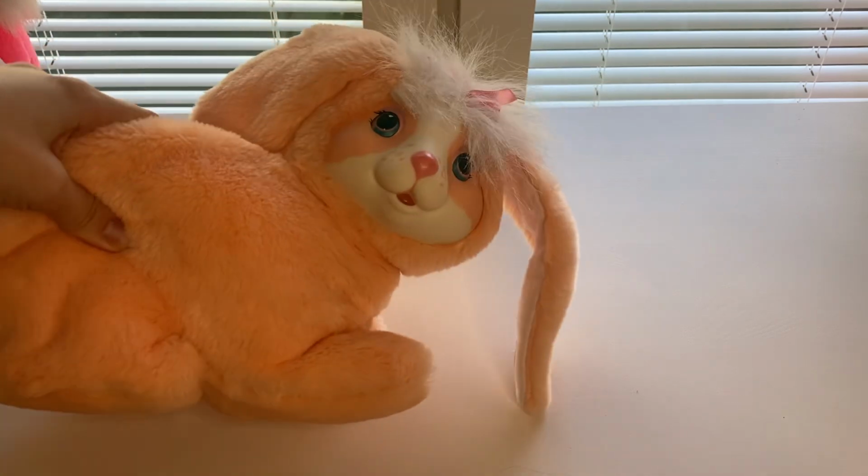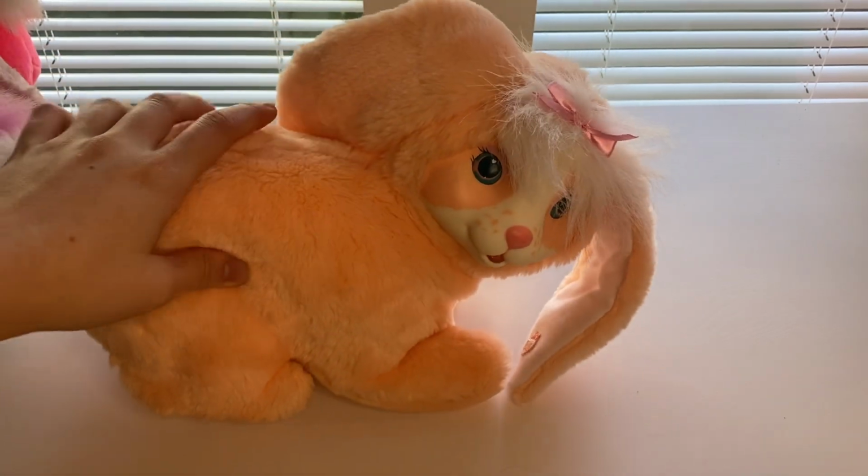So for some reason, I've always absolutely loved various rubber face toys. Not necessarily the super vintage ones, although I do like some of the Rushtons, and I would think about making some that are like that. But mostly, my obsession has been the bunny surprise, you know, puppy surprise, kitty surprise, obviously.